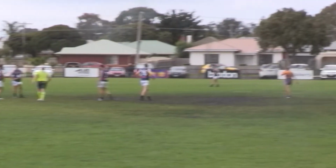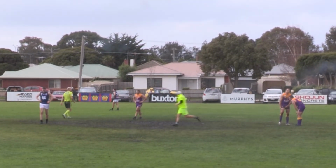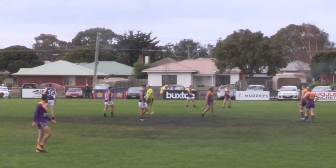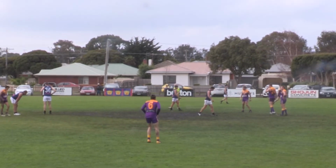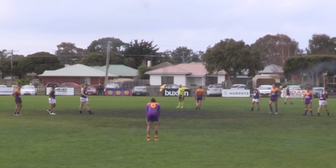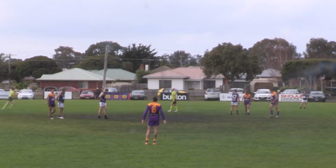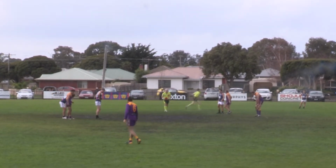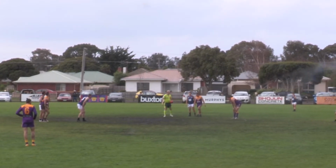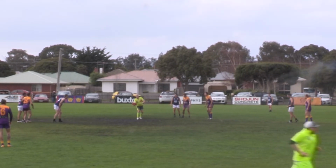First quarter, Buckley's Entertainment Centre, first quarter scoreboard. When you see football like that, you think, who can beat this mob? You really do. Pretty good one. Now, we saw a good game last week, and I tell you what, neither of those sides can do what just happened there, because it's all about confidence in where your teammates are. I don't even know if he had a real good look, but he put it to where 3 Thomson, all right, they got a good bounce, but that just looked fantastic. They look like a magnificent football team, this mob. Don't you worry about that. Wow. And some of these kids that we're talking about, Williams and Alice and all that, all of a sudden, they're playing against somebody that they haven't played against yet, and they're struggling a little bit.